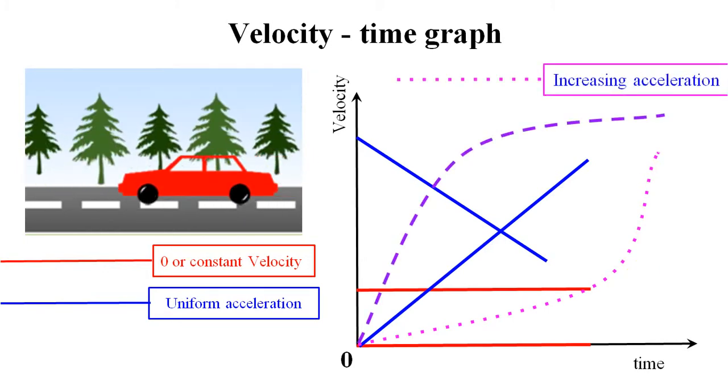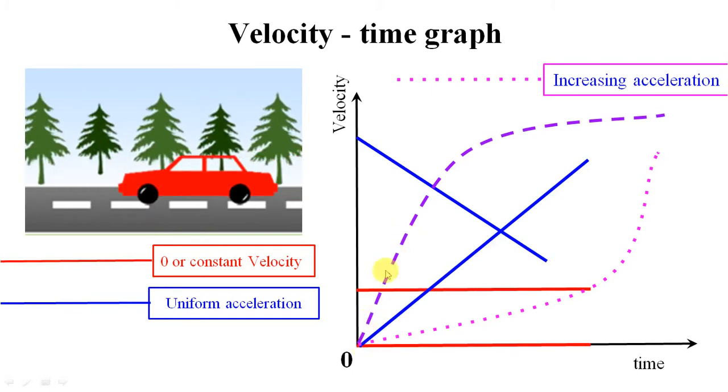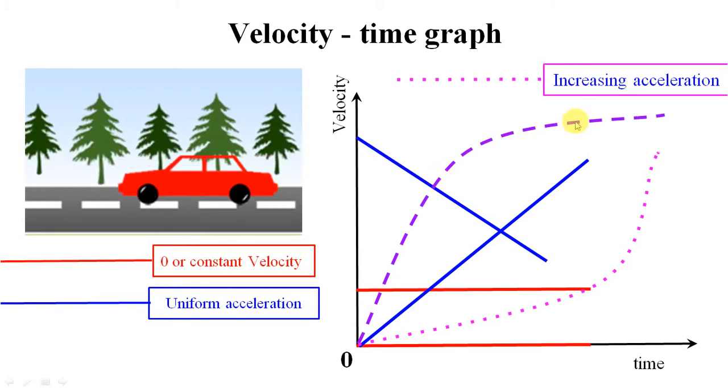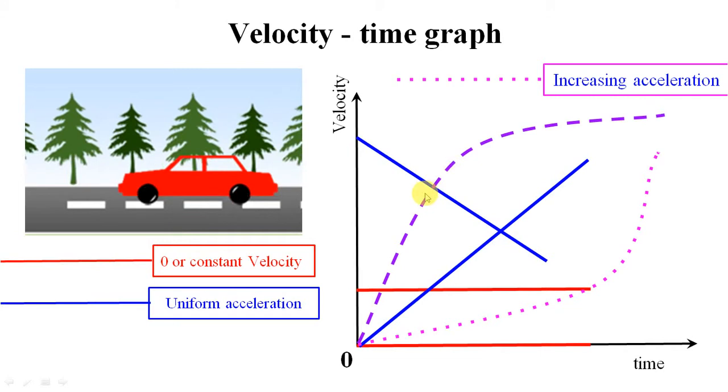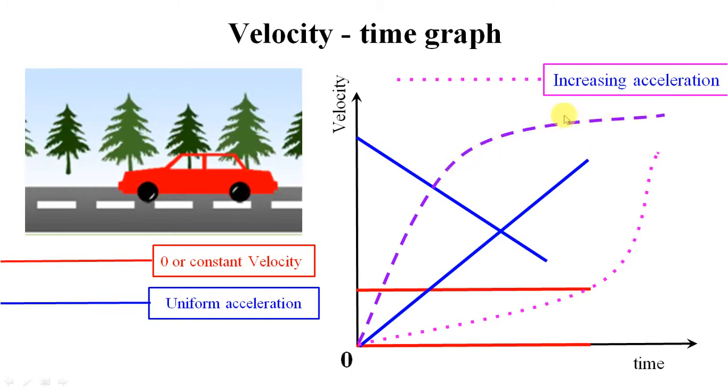Let's look at the sixth and final case, in which initially the body shows uniform acceleration, that is, an increase in velocity at a constant rate, and then the increase in velocity becomes slower. Increase in velocity becoming slower means there is not much increase in velocity in a longer amount of time. The velocity did not increase much. If it had increased by a large amount, it would have been a graph that goes straight like this, but actually it's showing a saturation point where the body is not increasing its velocity anymore, hence it is the decreasing acceleration case.